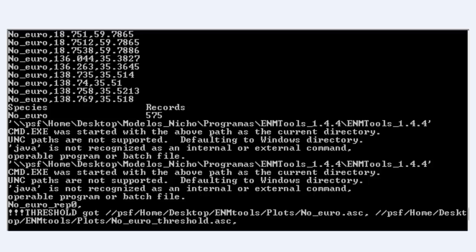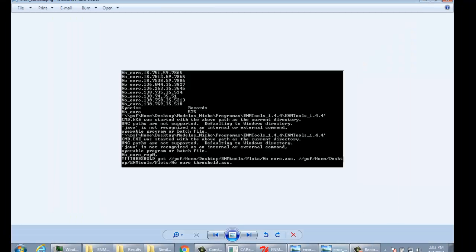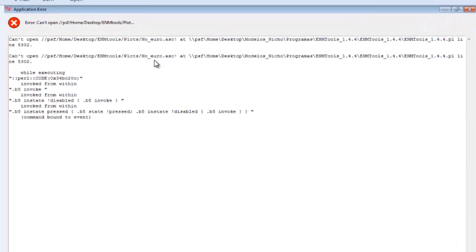Well, about the so-called error number one, this error happened because ENMTools software couldn't open the java.exe file. So that's why, as we saw, we should specify the path directory of the java.exe file. You will see in the console of ENMTools software windows similar to this. I am showing screens because I had this error, but I already solved it. And you will see an error window like this. And here, the name of the error is 5302. And I Googled this error on the web, and I found some forums discussing it, but with no solution. This tutorial will help to solve that problem.